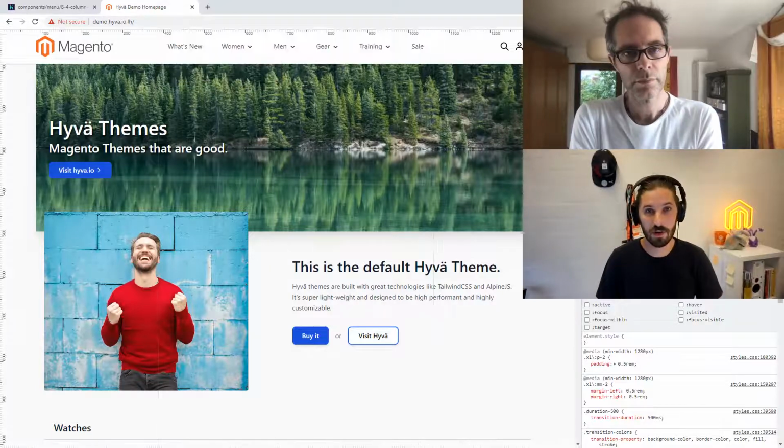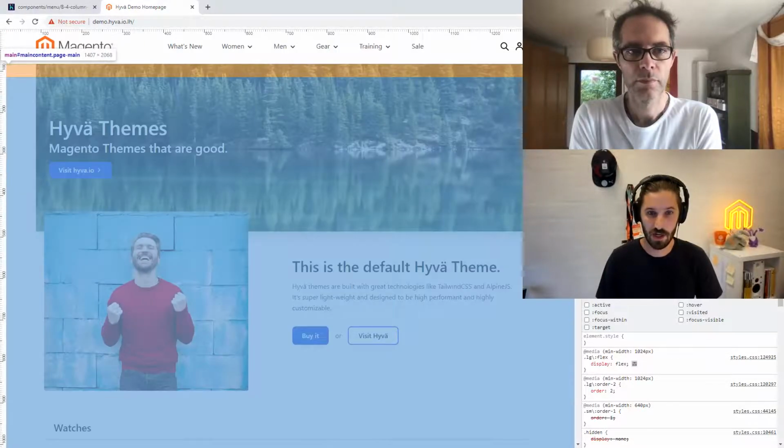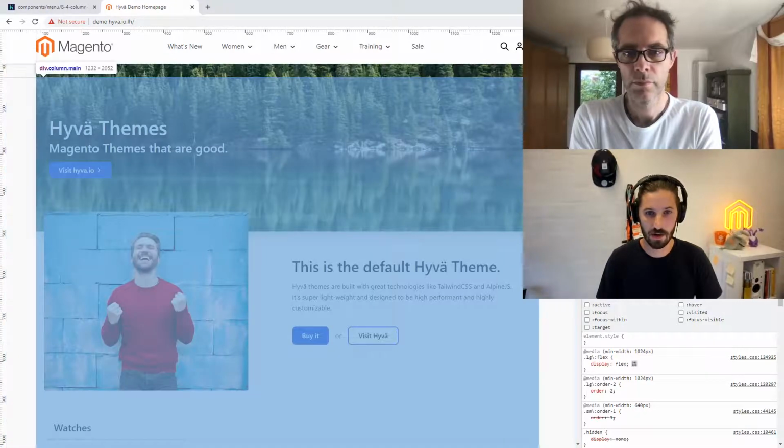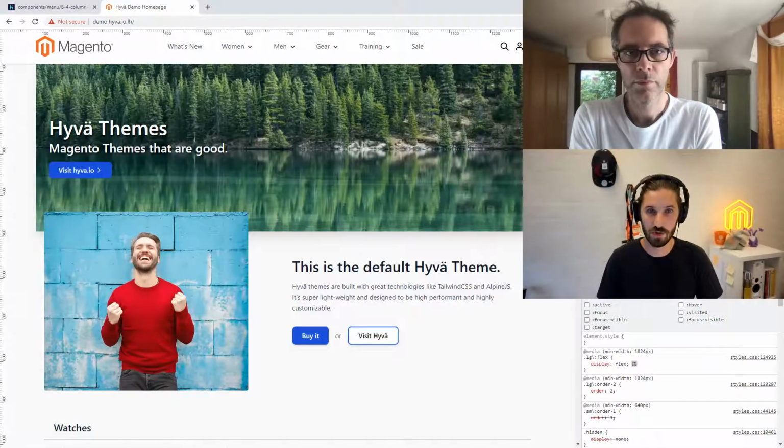I guess I can show that you could even put this in here, because we try to build all the components independent of their position on the page.